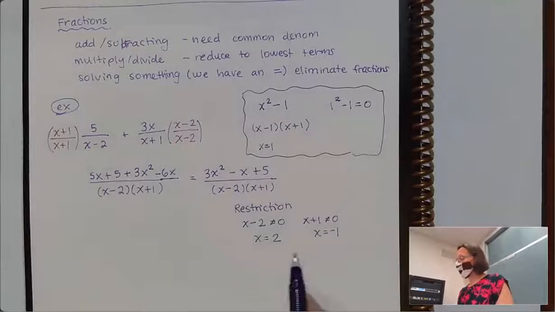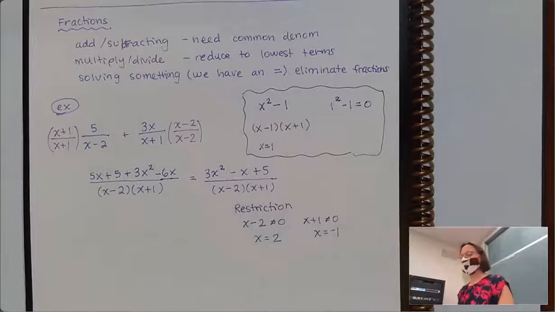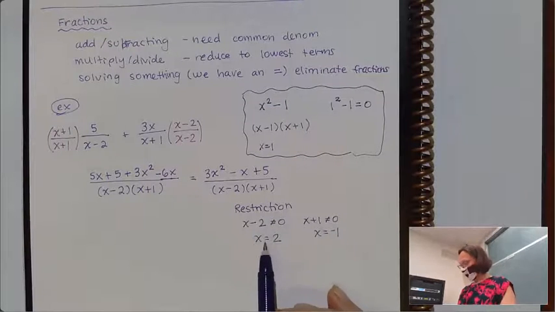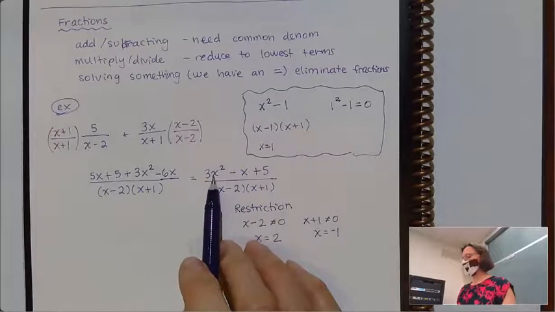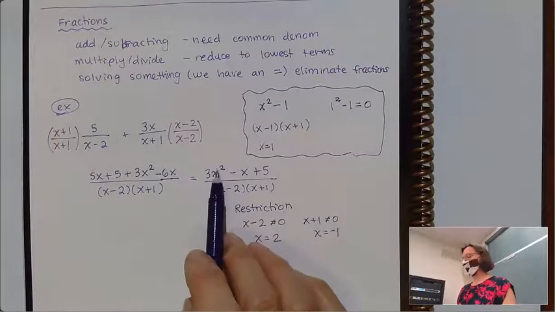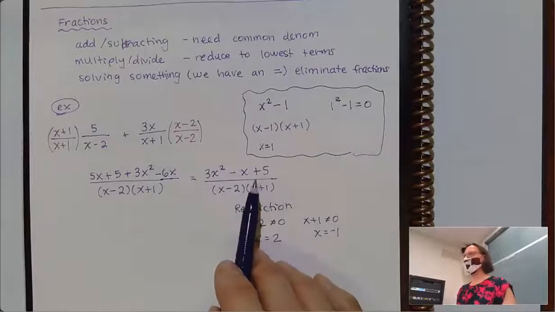And if I wanted to check if this thing was in its most reduced form, I would take the 2 and plug it in on top and see if I get 0. Well, if I plug 2 in, 2 squared is 4, that's a 12, minus a 2 plus 5, it's definitely not 0.